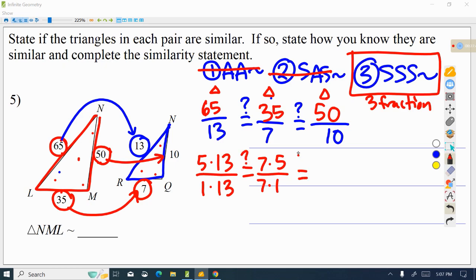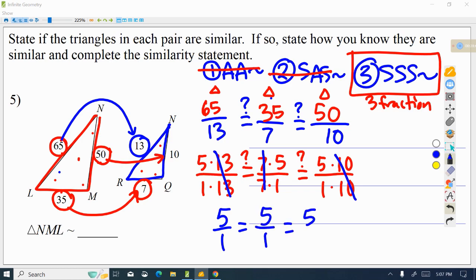So we're getting somewhere. And now we want to break this down because this is 5 times 10 over 1 times 10. So, what can I cancel? In this first fraction, I can cancel the 13s, I can cancel the 7s, and the 10s. And so we see that everything creates a 5 over 1. And so we should be able to see that they're all equal. Okay? And since they're equal, that means we have our theorem. We have correctly used, not side angle side. How many fractions do we have? We have 3. So we have side, side, side. All right? 3 sides means 3 fractions.